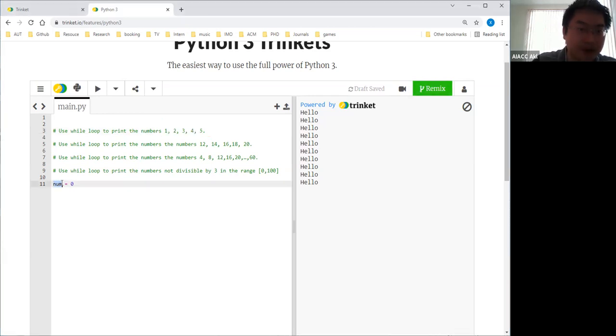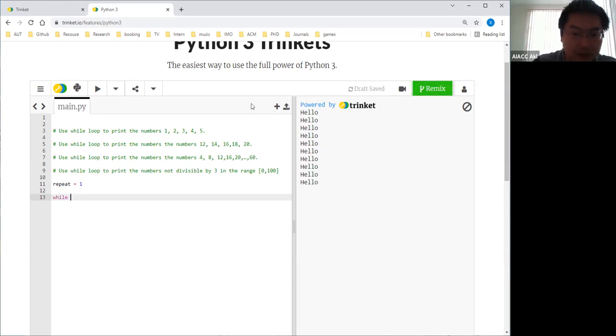So here we can just create a variable, and you can use any name you want. Here you can use repeat, or any name you like. We start from 1, so we initialize the repeat variable with the value 1. And the next thing, we can use the while loop.